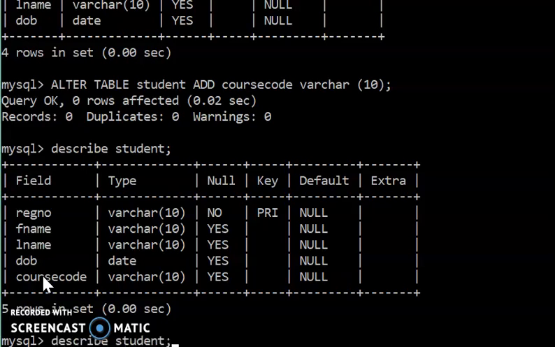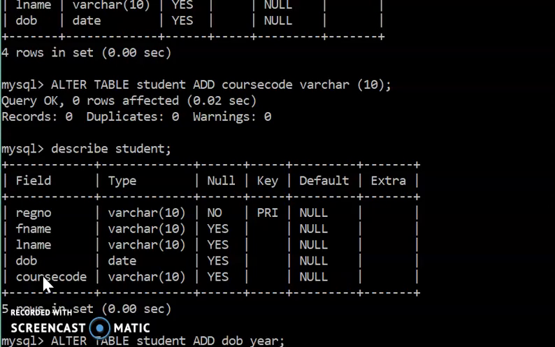For example, let's modify the data type of date of birth to year. Okay, we shall change it later. Say that date of birth, put it as a year.